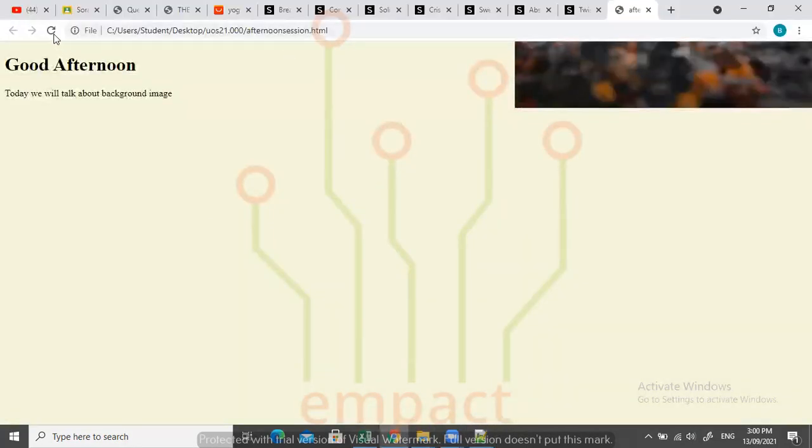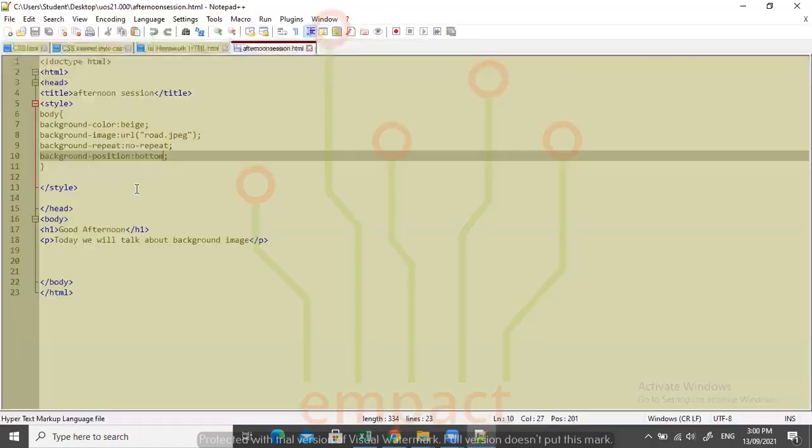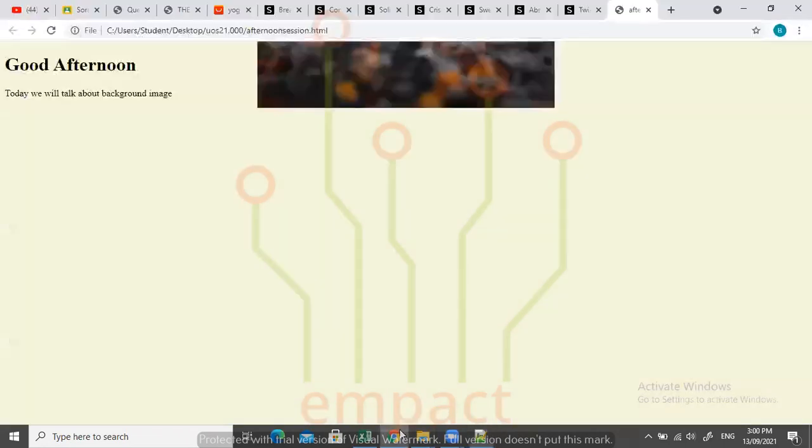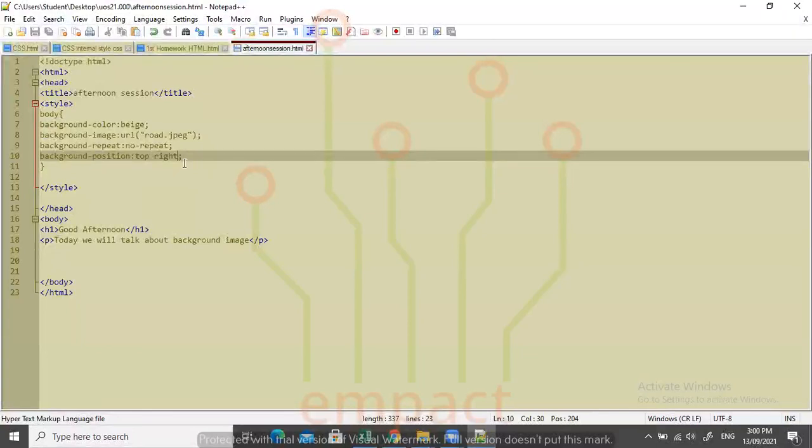Yes, Mirja, I wrote that and it worked. But you can see here when I wrote bottom, instead of bringing it down, it actually brought it up, which means there's an issue with the photo. Anyways, I'm just gonna write top right. It was perfect and there was nothing wrong with it. Like this. Okay. So this is for the position.